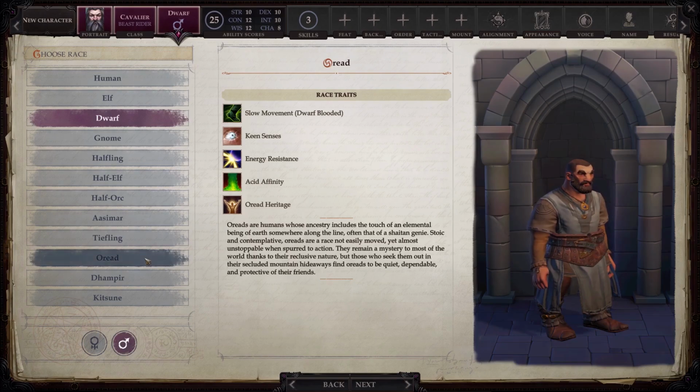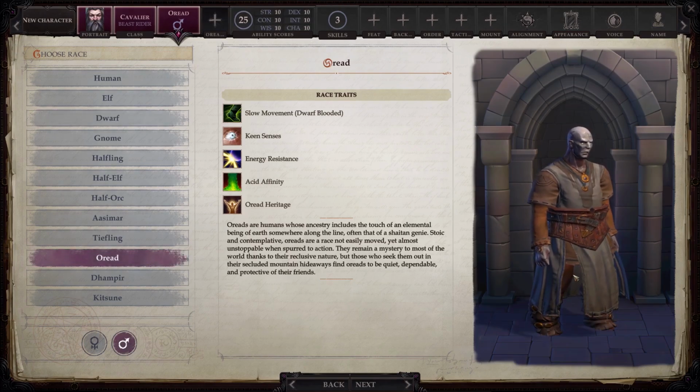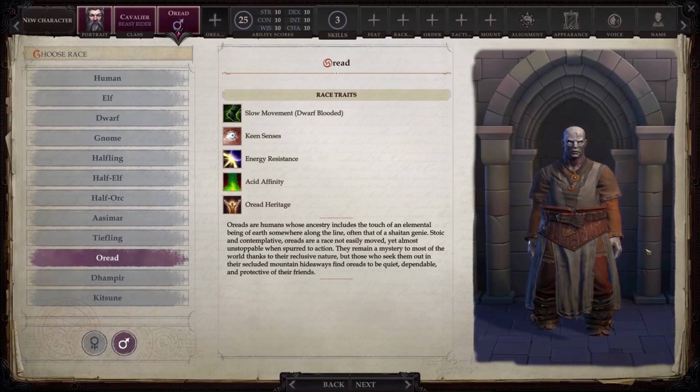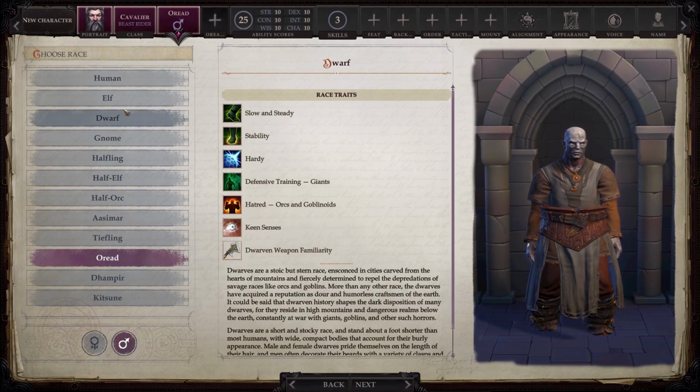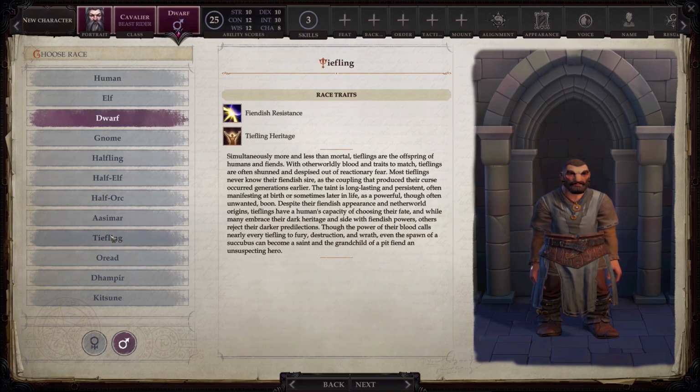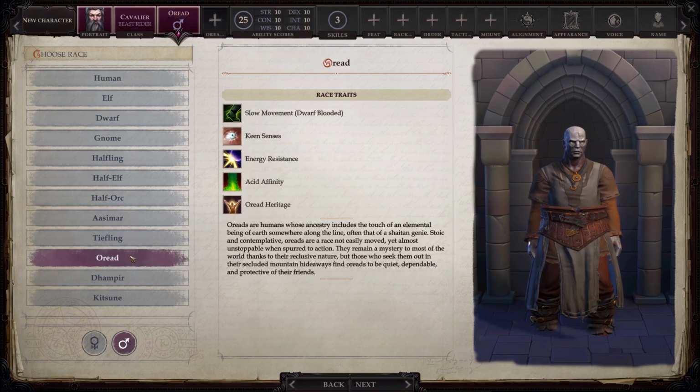After that, we're obviously going to be an Oread, I already mentioned that. And right off the bat, I will say, I'm not a huge fan of our default appearance here, but I'll also acknowledge it is clearly a work in progress. At the moment, it's very weirdly proportioned. It's like a human torso stuck on dwarf legs. And honestly, I'd rather just have it as like a metal-skinned dwarf. I'm sure we'll be able to improve that once they've added the customization options. Sadly, not yet available.